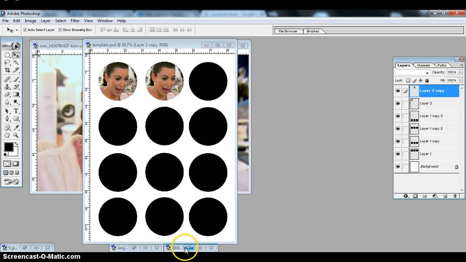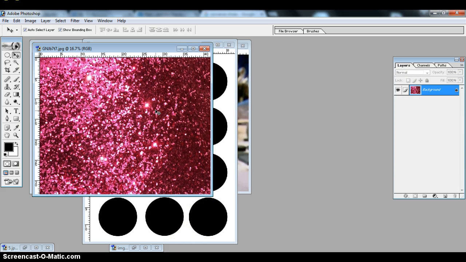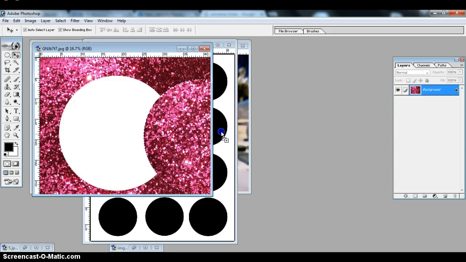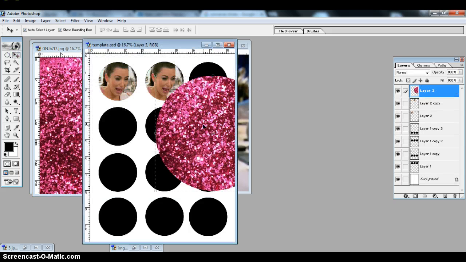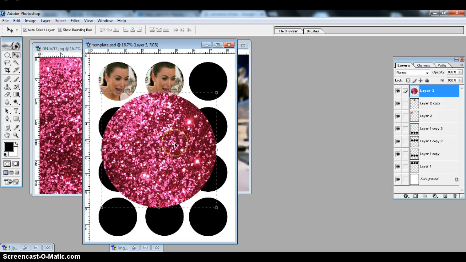So the other thing I thought of was, let's say I want some glitter as my background. So think of what you want your background. It could be a chevron background. It could be absolutely anything you can think of, and try to look up glitter wallpaper, glitter background, glitter, give it some kind of good cue. You do the same thing. So I've got my circle. I grab my glitter and move it over. I'm going to keep it big for a minute while I actually make my button.